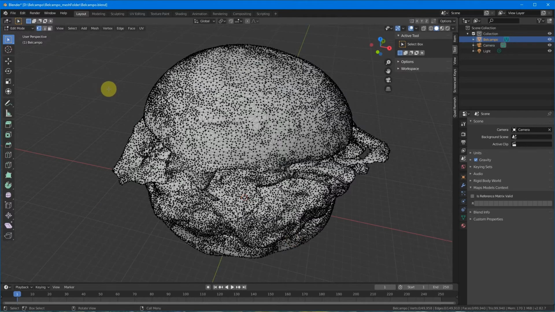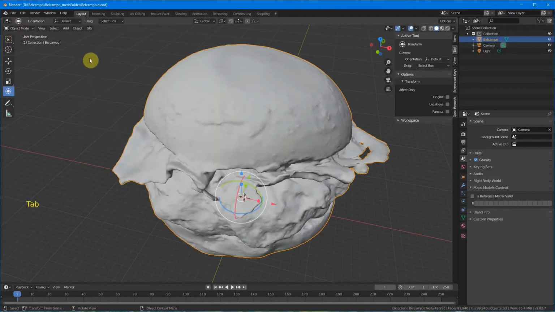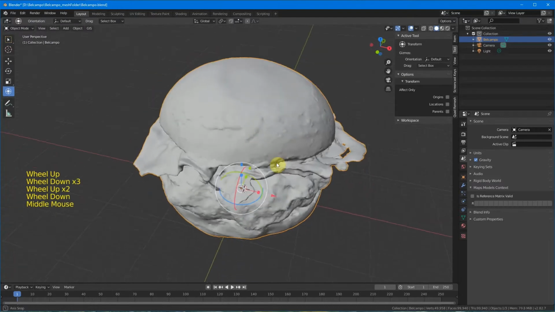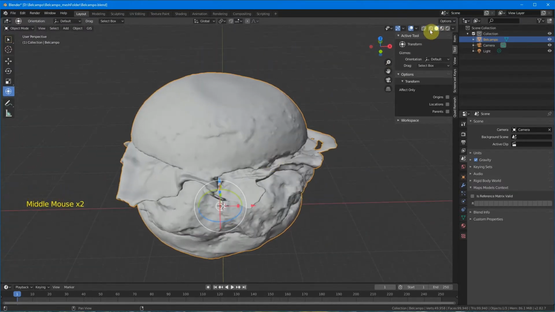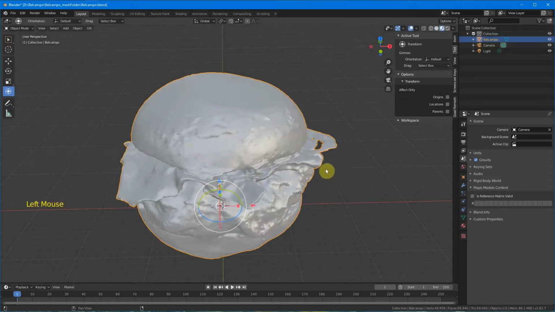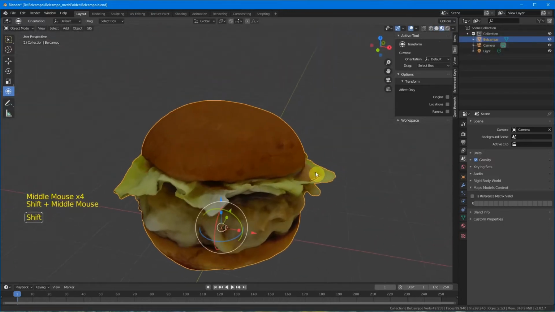To do that, we go back to object mode. The previous mode that we were in is edit mode. So you can switch it by going to edit mode, and also you can switch back to object mode. We come back here, and also we can see the texture. Here are 4 small icons that we can click on. If you click on the viewport shading, we should be able to see the model.